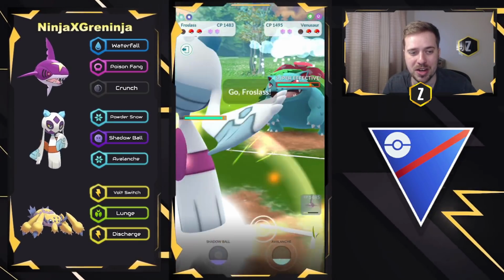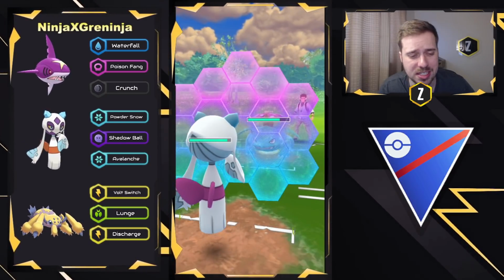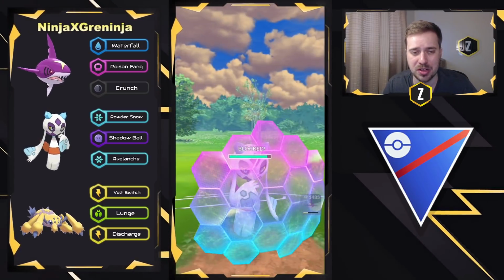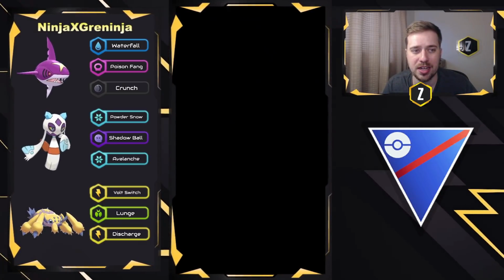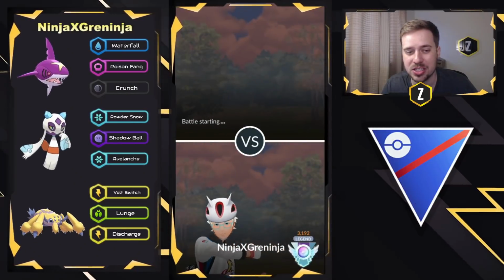And we do see a swap now into Frostlass versus the Venusaur. So it's all about what is in the back. Whatever that third Pokemon is, probably a Sableye. I wouldn't be surprised. It is going to actually be an Empoleon, so that is a tough one, and they do decide to surrender. Sometimes there's just some games you can't win, so good game right there.